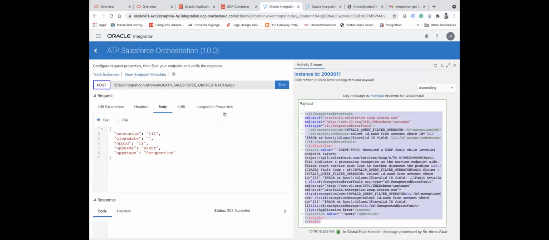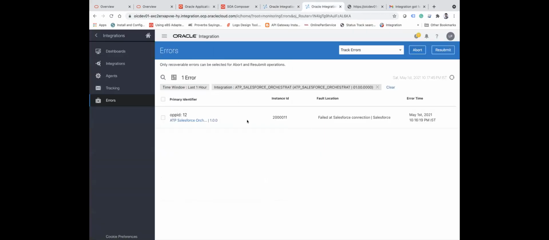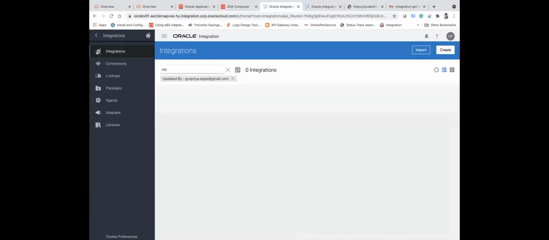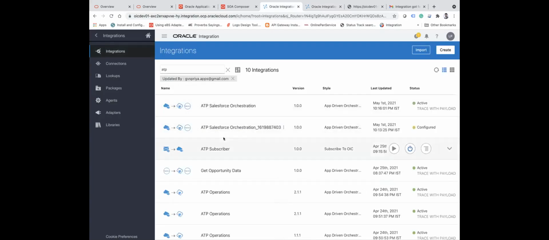But later you have changed the integration and then tested. So the earlier errored instance will not be visible here, because you have modified your integration after the error out. Only the latest errored integration will be visible here. So this is a one-way integration.